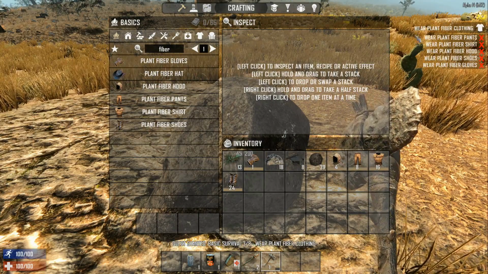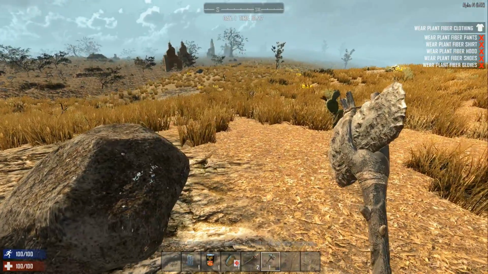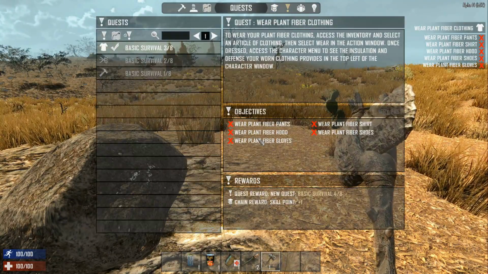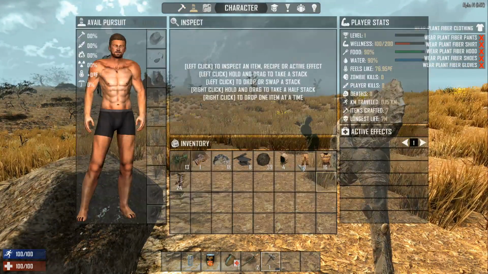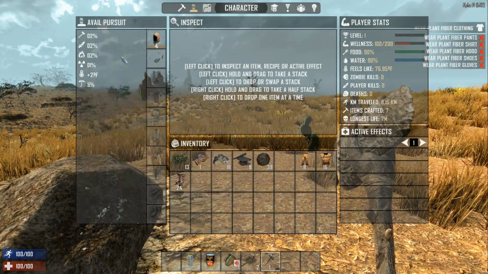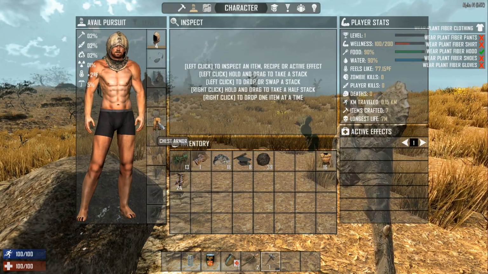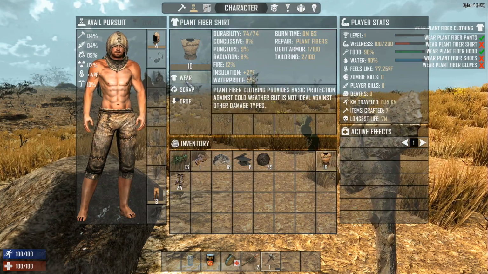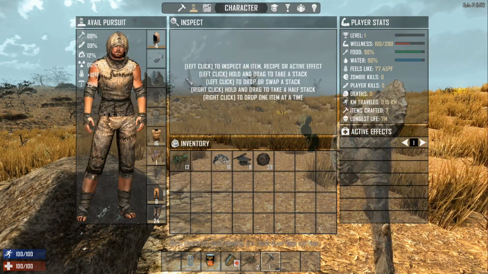So let's go ahead and look at the next quest, which I probably missed because it popped up while I was busy. It's not a big deal, though. So you've got to wear all those. Two things you can do here. You can either drag it onto your body, or drag it onto the slot wherever it would go, or you can just say wear, which is probably the easiest.